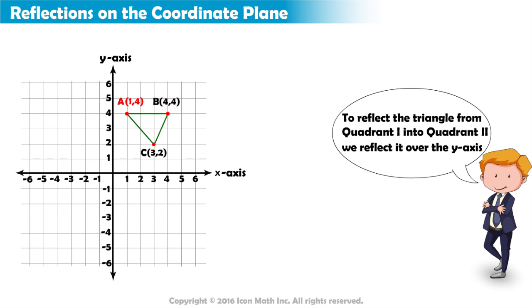Let's begin with point A(1,4). To reflect it or flip this triangle over the y-axis, this point must be one place away from the y-axis in the opposite direction. Notice the x value is now negative 1, but the y value does not change.